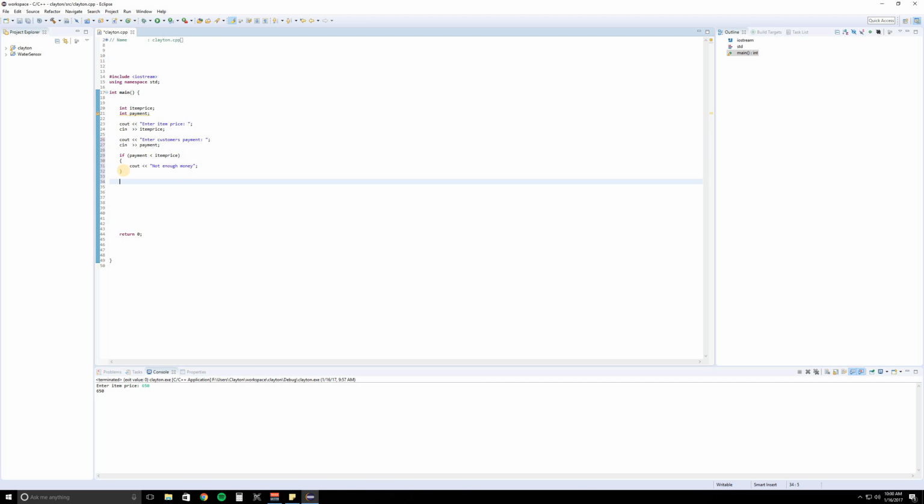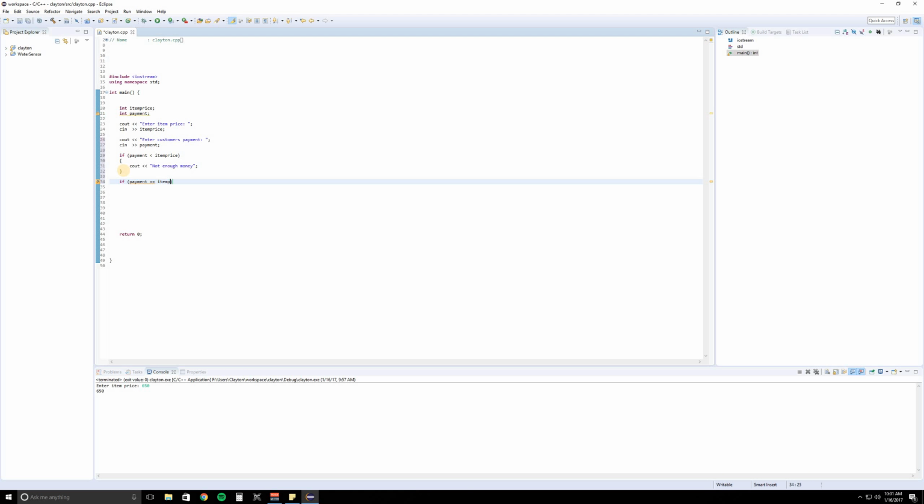The next one is if payment is equal to, not one equal sign, remember we need two, because two is comparing payment to item price. If we did one equal sign, we're assigning payment to item price, so that will really mess up the program.